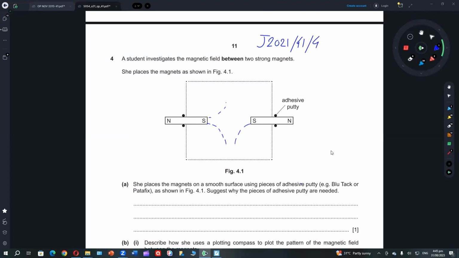This is a repulsion pattern. Now you have to copy this. Done.